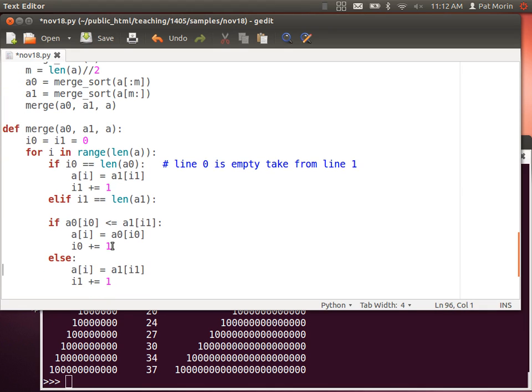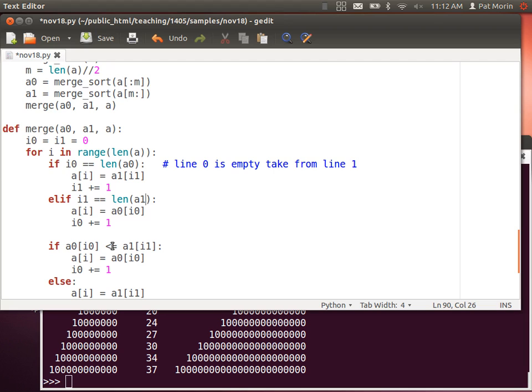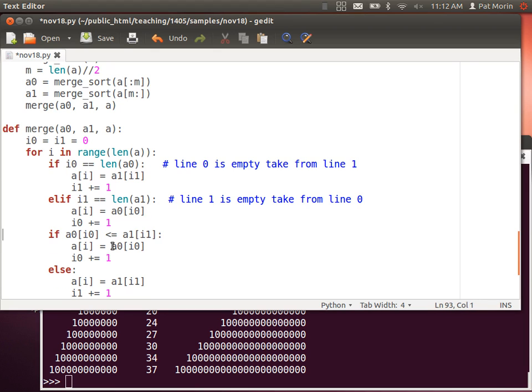Taking from line 1 looks like this. But there should be only one piece of that at the beginning, you split it in two. Yeah, but we don't know which one's going to empty first, so we have to be able to handle both of them. If I1 is equal to the length of A1, then we want to take from line 0.